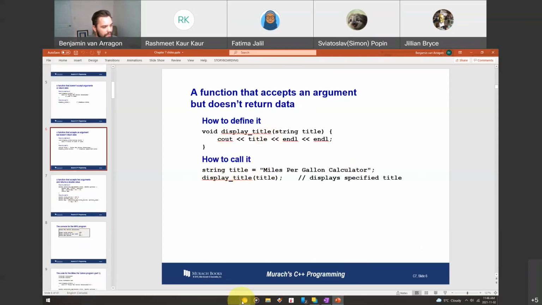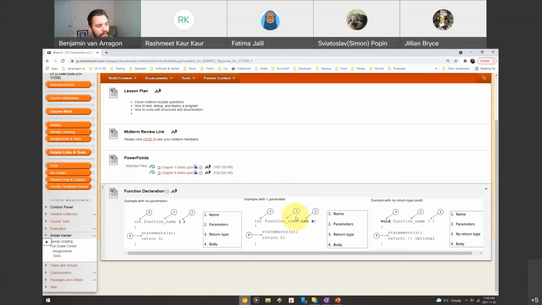So a little bit of a visualization before I get too much into it here. We've got 3 examples here. The one we first looked at was number 3. So it's a void, which means it returns nothing. Here we've got a return statement, and you can see it says optional because it's not actually returning 0. It's not returning anything. It's returning nothing. It's a void. So we don't even have to write return if we want.